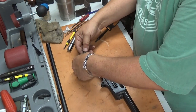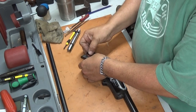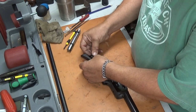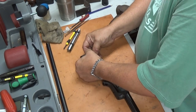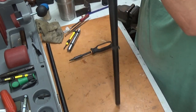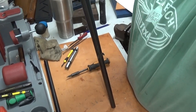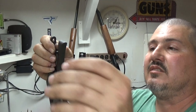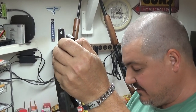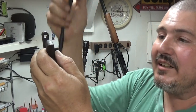Your main spring on there. I never can do them with my hand. I just take a screwdriver. There it goes.